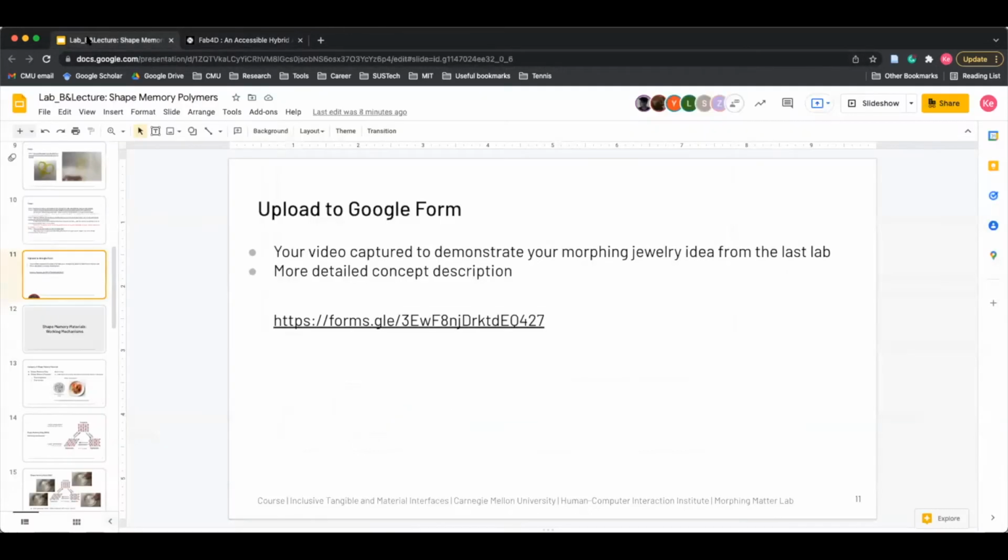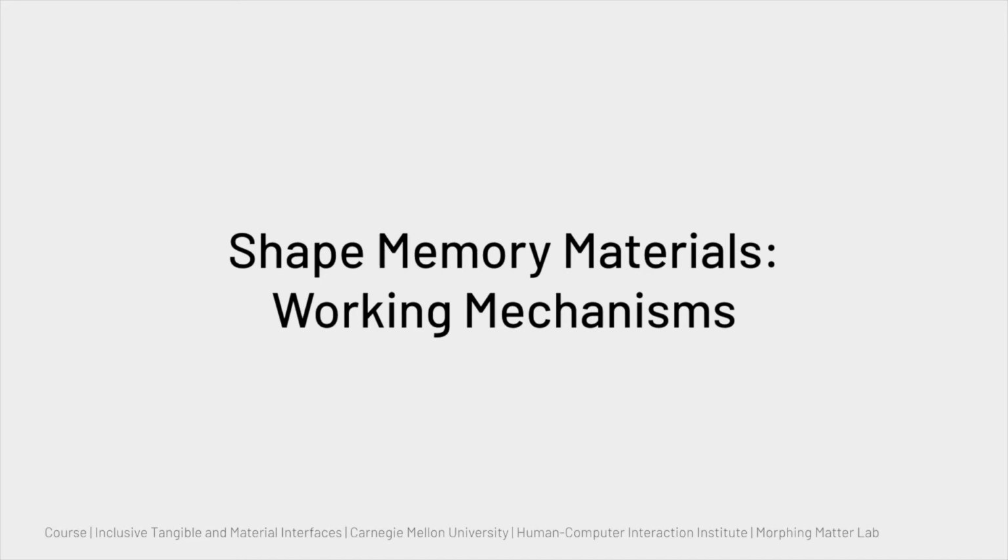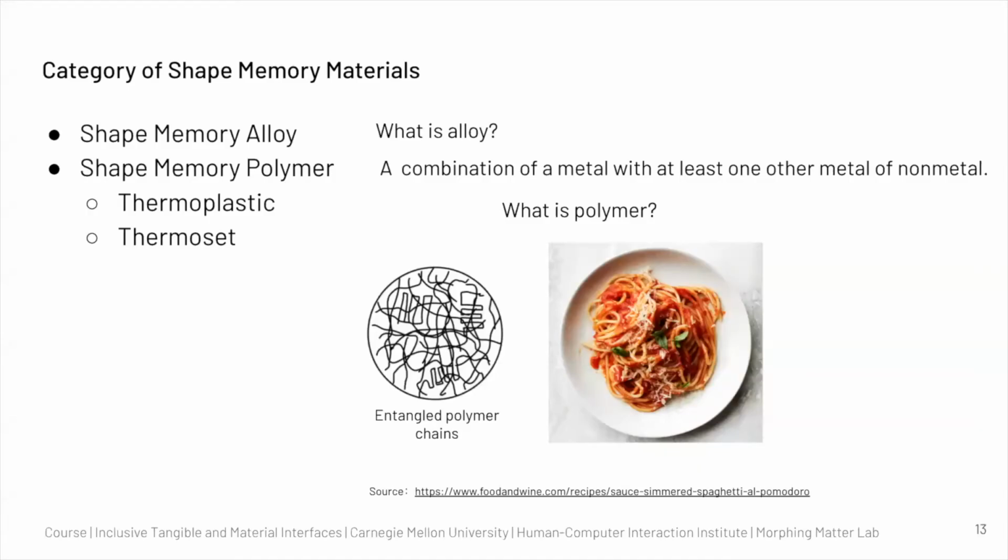Yeah, that's true. So now I'm going to introduce a bit deeper information about the working mechanisms of shape memory materials. First, the category: shape memory materials can be divided into shape memory alloy and shape memory polymer. We haven't had a chance to play with shape memory alloy, but I also briefly introduced it. The polymer in your hand is a kind of thermoset, a shape memory thermoset. First I'll briefly introduce what alloy and polymer are. An alloy is a combination of a metal with at least one other metal or non-metal. So it can be multiple types of metal put together, or a metal with another non-metal element.